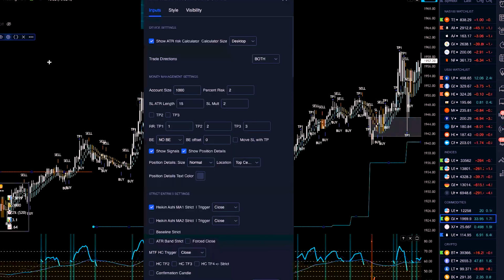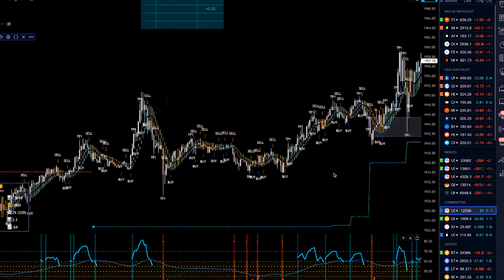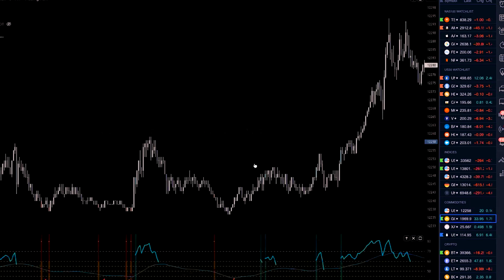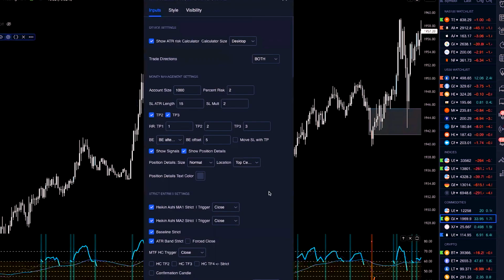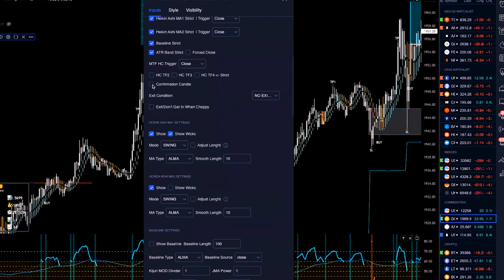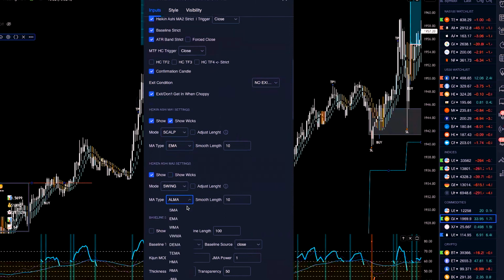So for example, let me set up, I didn't break the TP1. Let me just set up my indicator real quick. Boom, boom, boom, boom. Let's actually go back to gold. But I turn this off: confirmation candle, exit, scalp, EMA, 60.